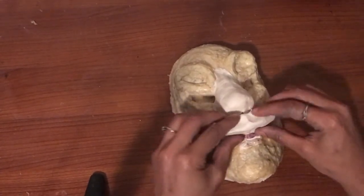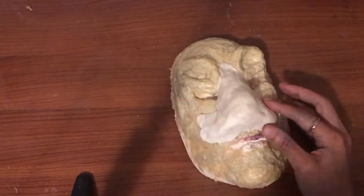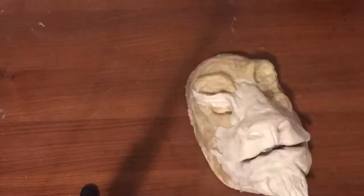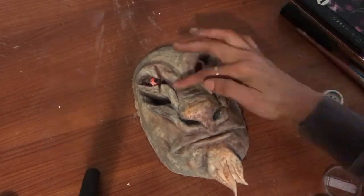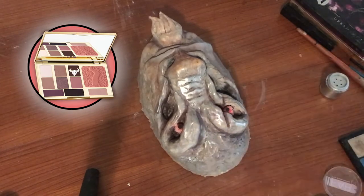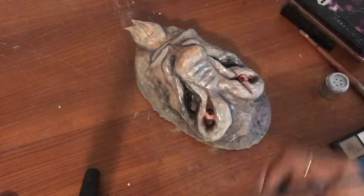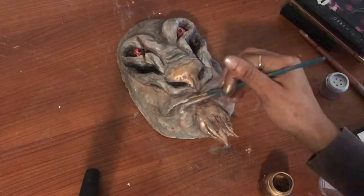When I work with model magic clay I use water through the process so the clay is a little bit more flexible to work with. I'm giving a little bit of a goatee right there. I've already painted my full face. Next I'm taking a little bit of dark eyeshadow and shading out the crevices of the brows, nose, mouth, and chin to make those heightened parts pop out even more. I'm also darkening the eye sockets and going in with metallic powders on the nose and goatee part.